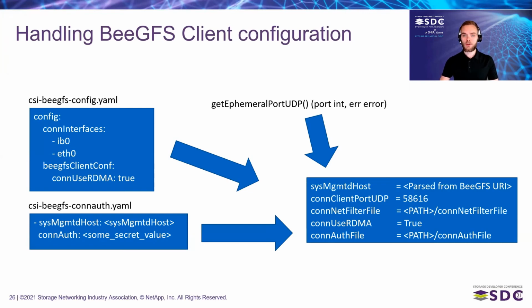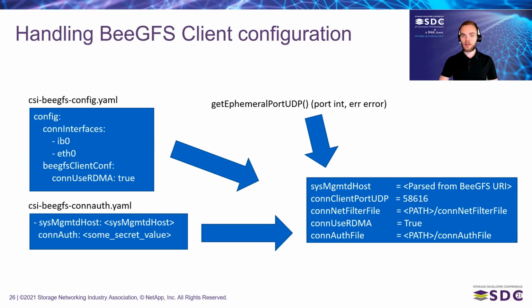One quirk of BeeGFS is some of the parameters in the BeeGFS client config file require you to specify a path to a separate text file. For example, to prioritize and restrict what interfaces BeeGFS uses, you create a file listing out the interfaces and specify the path to that file in the BeeGFS client config file. Our configuration file is written in YAML, so users simply provide a list for those parameters, and we handle creating the necessary files in the right location and referencing them in the actual BeeGFS INI config file.